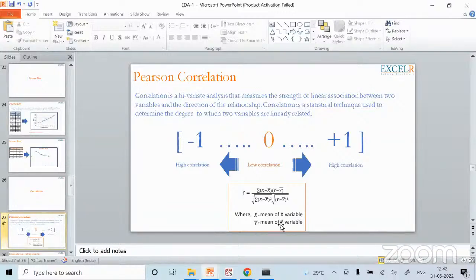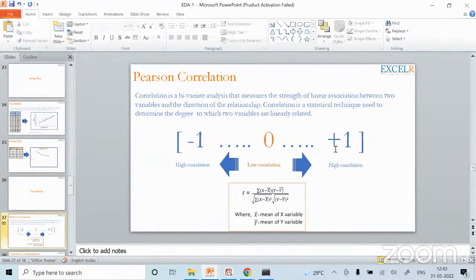You will see there are various ways to calculate correlation, with some slight differences here and there in the formula, but the overall semantics does not change. It tells you how strong the correlation is. If it is 0, it means low correlation, a very low relationship. If it is +1, it is a high correlation, and -1 is also a high correlation. The only difference is that plus is a positive relationship and minus is a negative relationship.